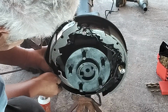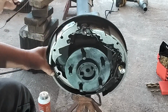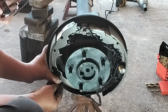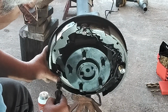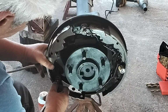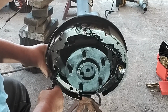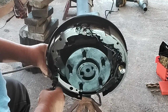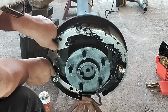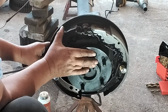Make sure everything goes in its place the way that it should. Nice, and give it a twist there, and it's in place, and I go back and reposition everything together like so. I'm going to go ahead and put the other springs up here.